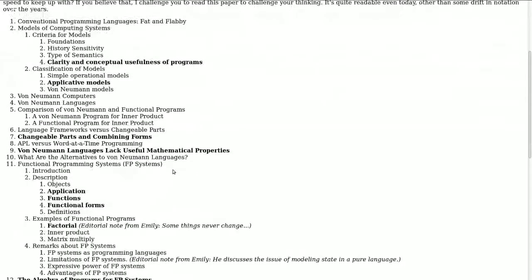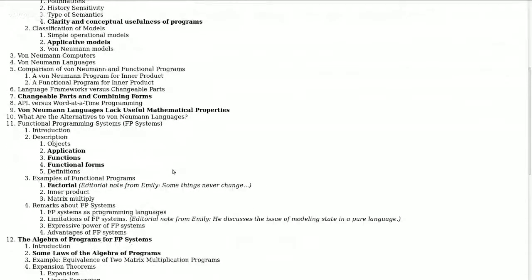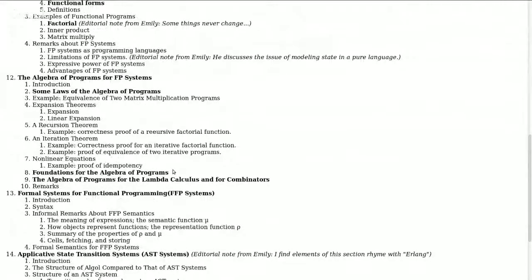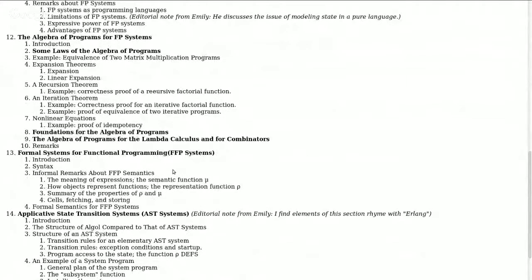And if you look through the table of contents, you've got stuff about managing state, applications of functions. You've got a factorial function as an example because some things never change. There's a whole chapter that basically sounds like, let's invent Erlang, actually. And this paper, like half the stuff about monoids and identities and stuff like that shows up as paragraphs in this paper. So I'm sure we've all been told that programming moves really fast, no one can keep up. If you took this paper and slimmed it down better than I have, this is not a presentation of this paper, but a lot of this stuff shows up in that paper.